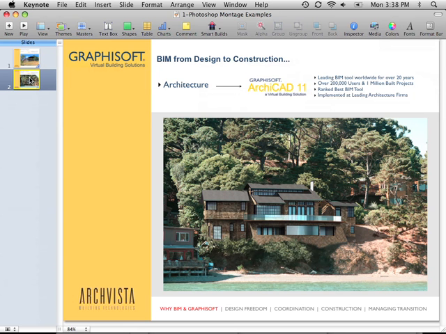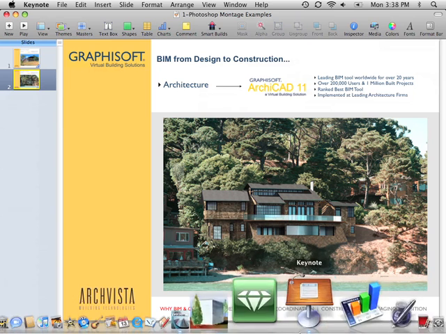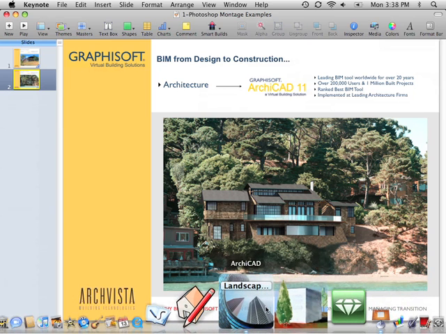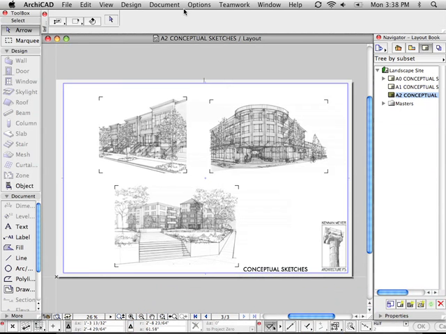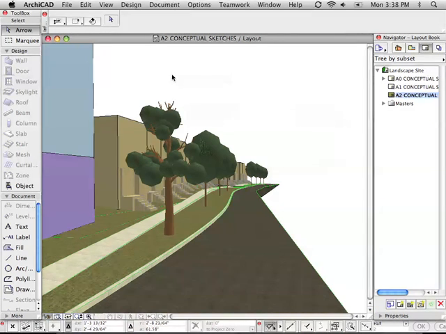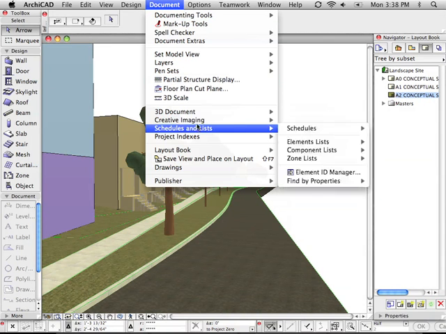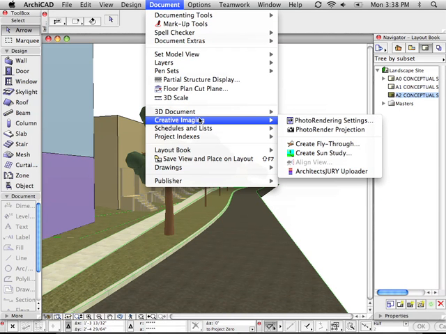There are tools within ArchiCAD, specifically the Align tool within ArchiCAD, that will allow you to do the same type of thing. Photoshop gives you a little bit more flexibility as well, but if you are interested in taking a look at the Align tool, you will find that in the Document, Creative Imaging, and Align view.